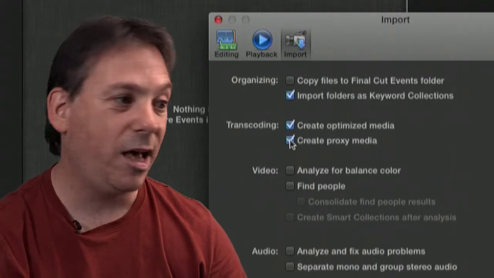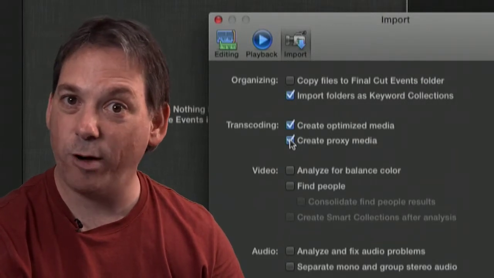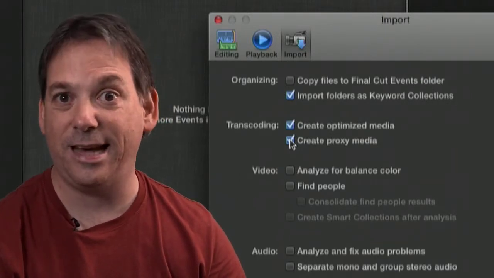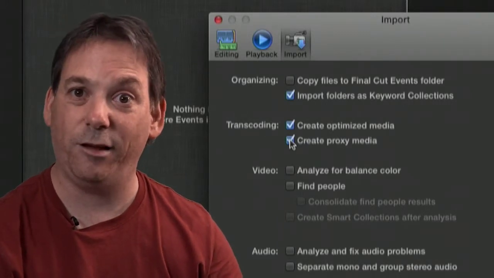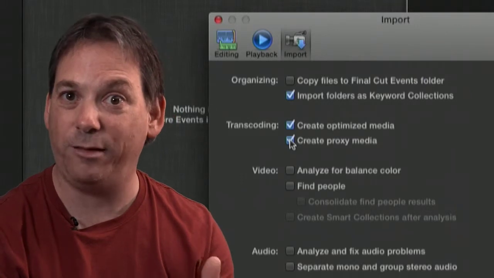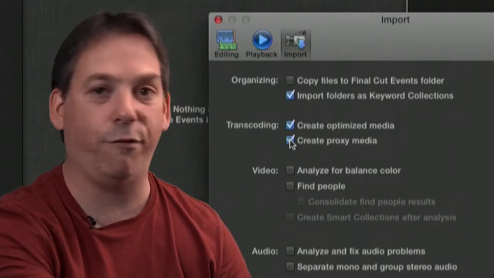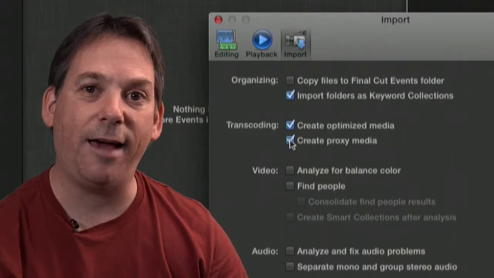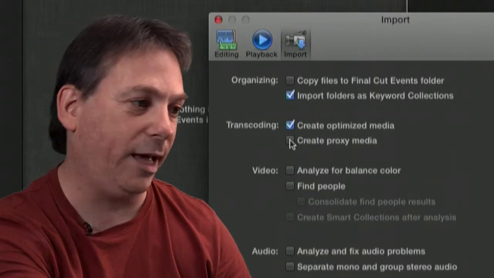So if you want to use Create Proxy Media, leave it switched on, but just be aware that Final Cut Pro X is then going to have quite a lot of converting to do to actually put that into the format of the proxy, which is the lightweight material for you to work with. I don't bother with it, I leave it switched off. But if you've got an older Mac and if you're having a lot of problems getting the system to work efficiently, that's something you may want to look at.